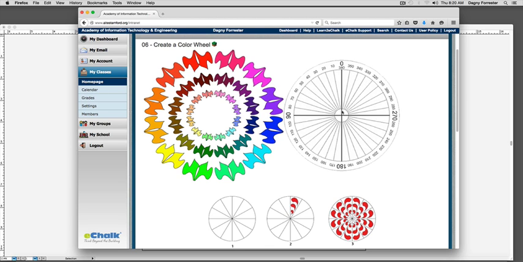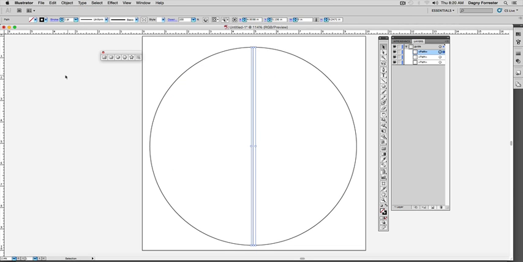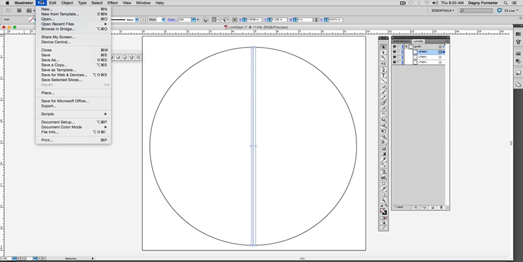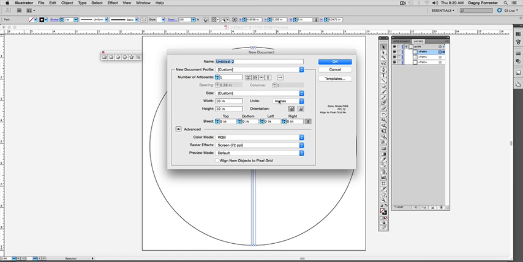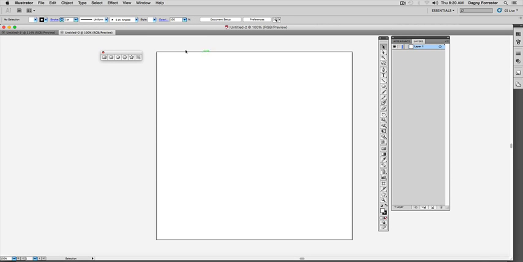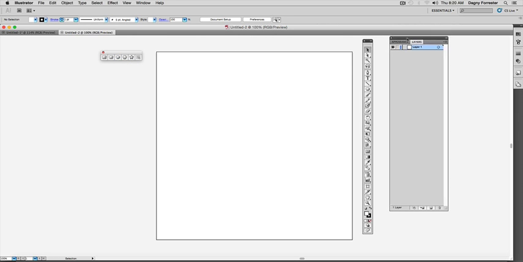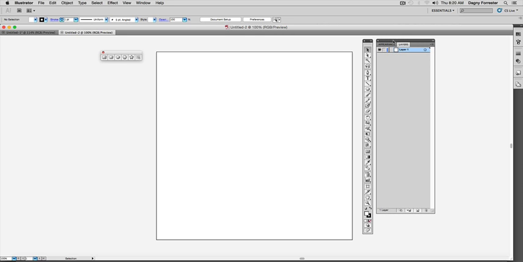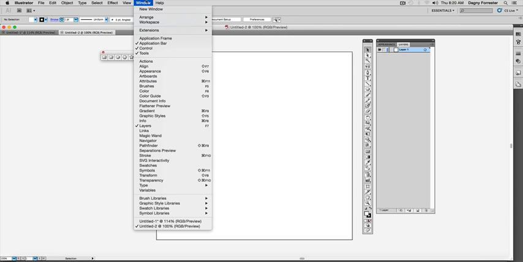Okay, to begin, in Illustrator, you're going to set up a new file that is in inches, 10 inches by 10 inches, so we have a square to guide us. RGB color mode, and click OK. You will want to use your ellipse tool. You will want to have your toolbar open, and you will want your layers open. If anything is not showing that you need, you can go to Window. You could select Tools if they were closed. You could select Layers if they were closed.